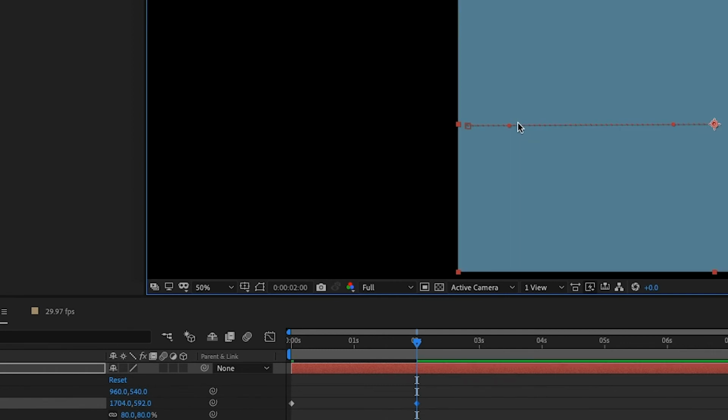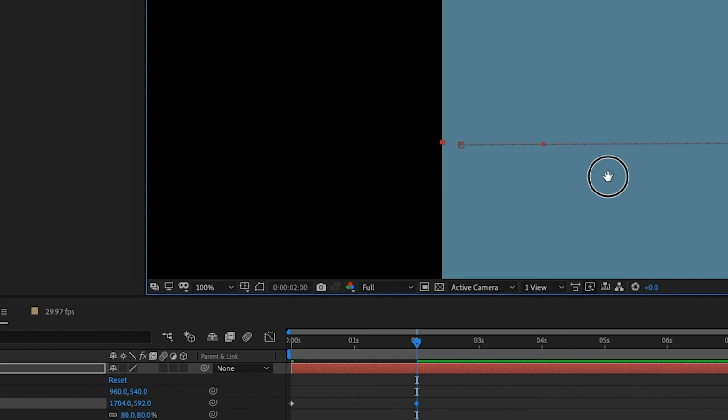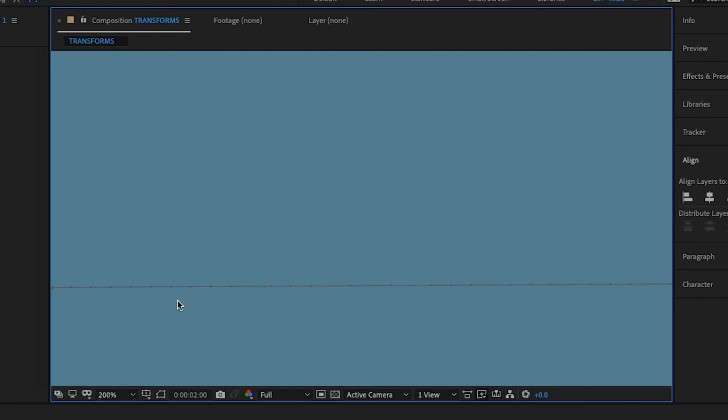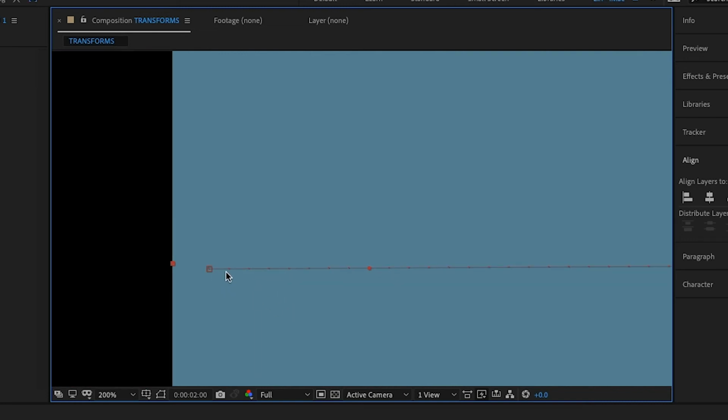And you'll see that now we have this line and it has these little markings on it. And if we look closer, we can see that there is a dot and there's another little bigger dot. And then we have a little square. What do these things mean? Well, the squares actually indicate the keyframes.